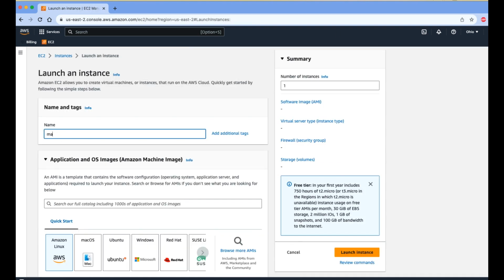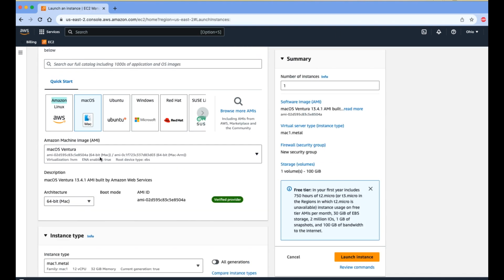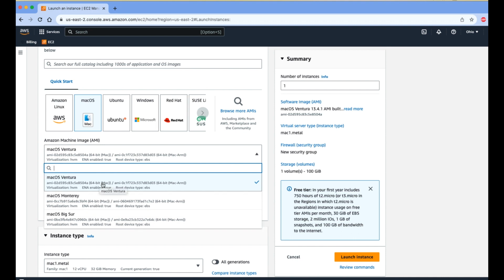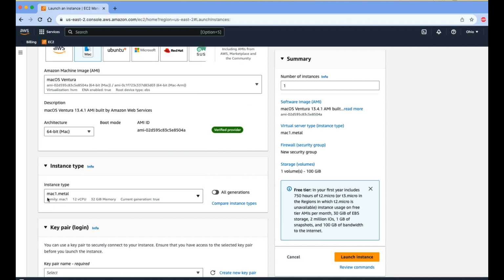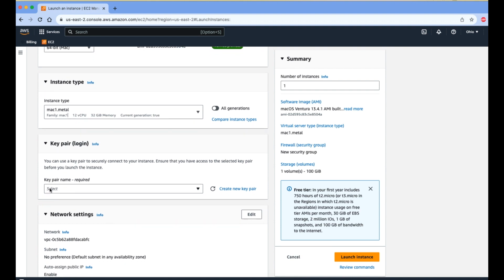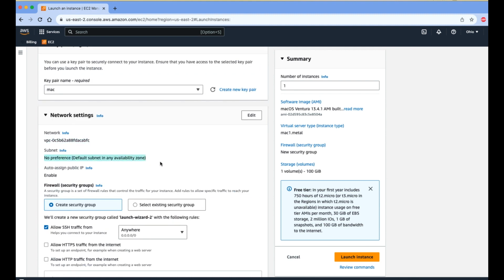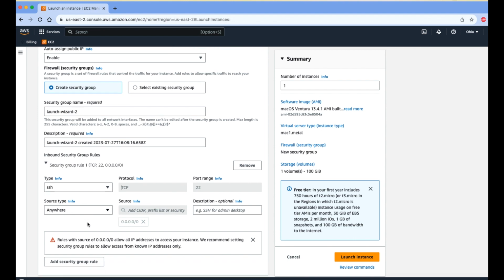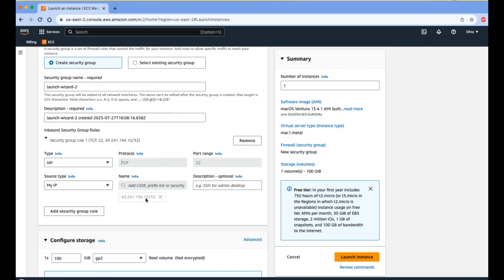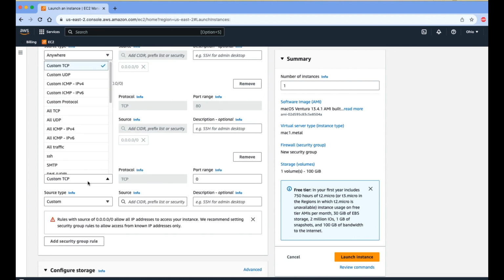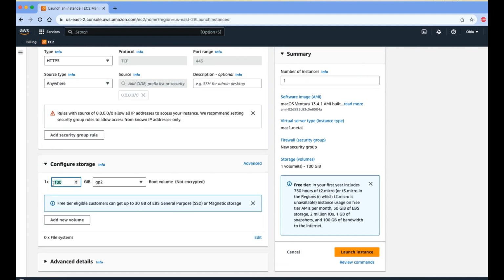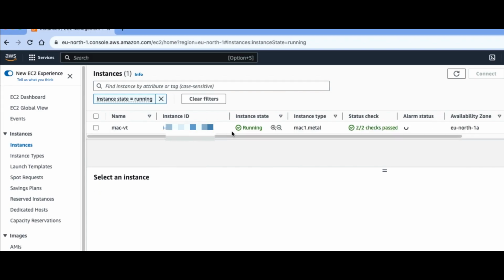Hello guys, inside the previous video we have seen how we can create a Mac metal instance inside AWS. So you can see here, within 30 seconds, how we can create a Mac metal instance inside AWS. First we click on the launch button, and then we need to add some parameters over there. Then we need to select the instance type, images, and some security groups that need to be allowed, and then click on the launch button.